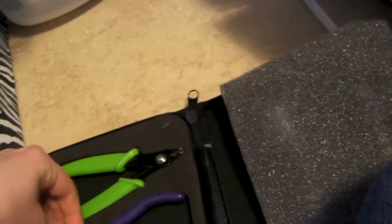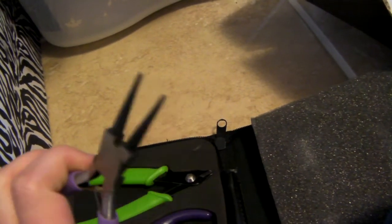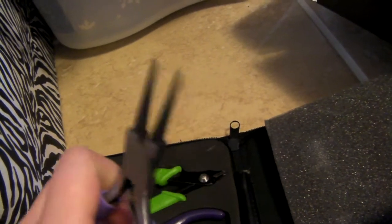And let's see, you're going to need some needle nose pliers. These are for making loops on stick pins and stuff. If you've had any charms from a charm swap and people make their own charms, they usually use these to make the little loops on their jewelry, their little charms and stuff. And these are some other pliers that come in the set, and these are just regular pliers. So that's that.